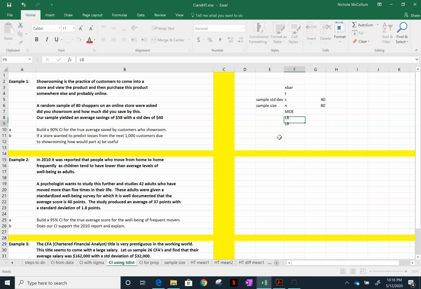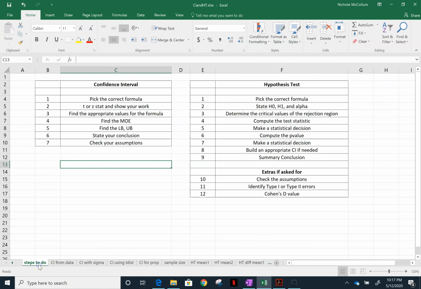Allow me to build the lower bound first before the upper bound. Just makes more sense. So I want to build a confidence interval. So how does one do it? Just like you see here, I am building each little piece once I know exactly the formula to use. So in order to complete this problem, I want to start with the steps I like to do in a confidence interval. These are my 7 steps I like to do. Now, they're not in really a particular order other than logical. First things first, pick the correct formula. We did pick the correct formula.